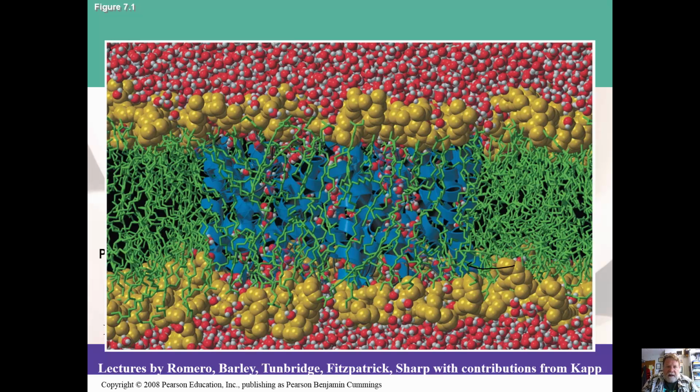This graphic here I like a lot because it's showing you the phospholipid. Actually, this is the hydrophilic end and this is the hydrophobic end of the lipids. This is showing you a crush of water on the outside, a crush of water on the inside, very few spaces in there. This is showing you some type of aquaporin, so we have a protein that goes through here, and we see these water molecules running through.